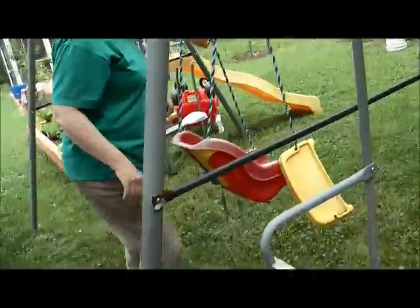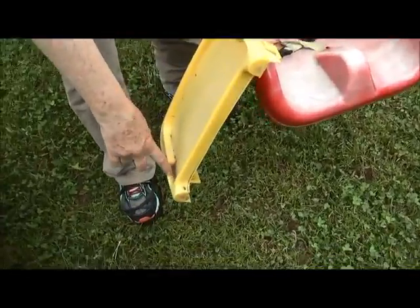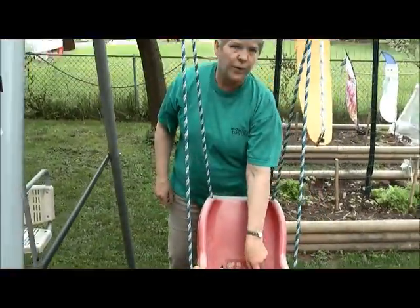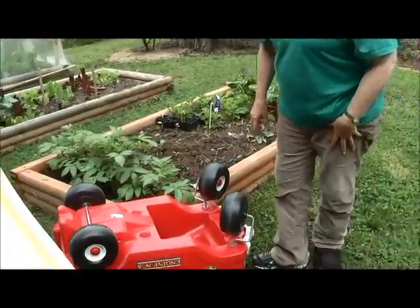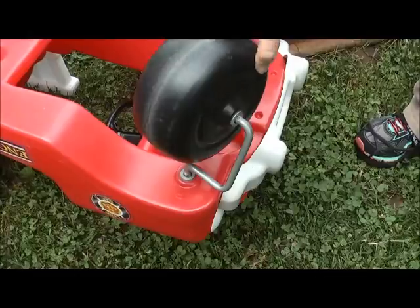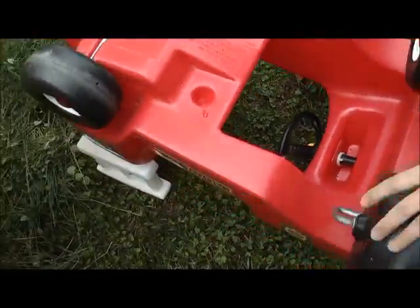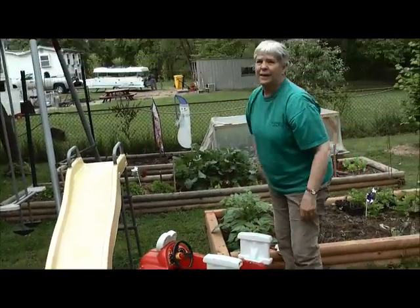We've got a baby swing here, and if you look at this tray that was on the baby swing — it's not on the swing, and you see the dirt here? That means water has collected there in the past, so that could be a problem area. They've drilled holes in here — I'd drill another hole right there — and water collects in this little corner, so there's always something. This is another one of those toys where you can have problems because there's a hole in the wheel. If it's sitting upright and gets water in there, if you hear sloshing when you move it, there could be mosquitoes breeding actually inside the tire. If you're not using it, it's going inside.